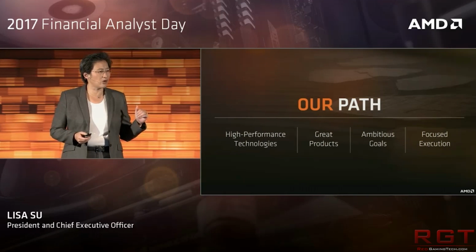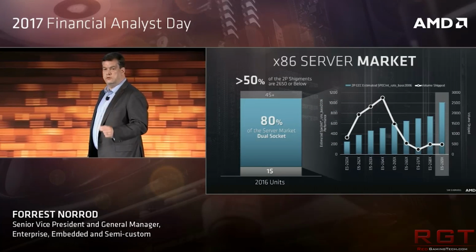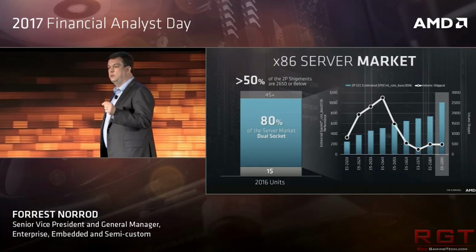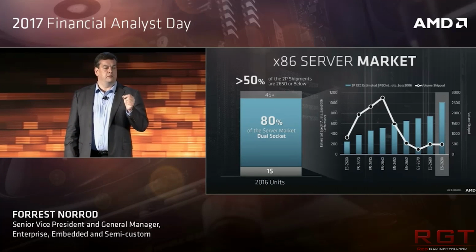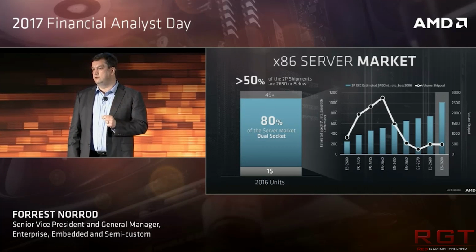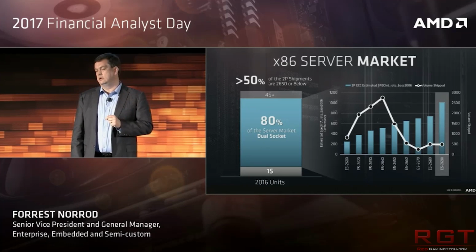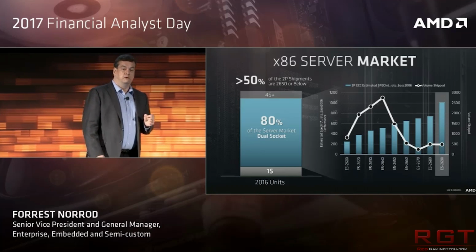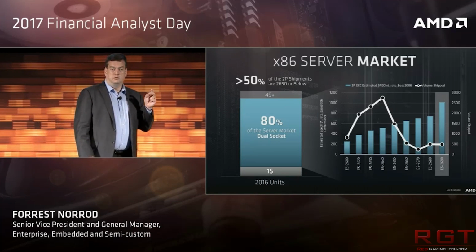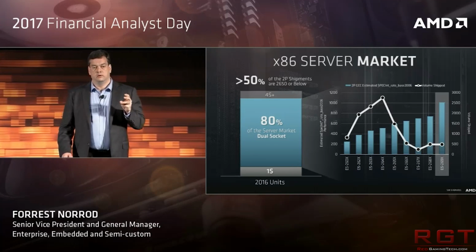So first things first, AMD have revealed Epyc. Yep, Epyc. This is also known as Naples. It is a CPU which features 32 cores, 64 threads. The real emphasis for this processor isn't just more cores and greater amounts of performance. Instead, we're looking at 45% more cores, 122% greater memory bandwidth, and 60% more I/O bandwidth, as opposed to their regular processors. This processor is essentially meant to be industry leading.